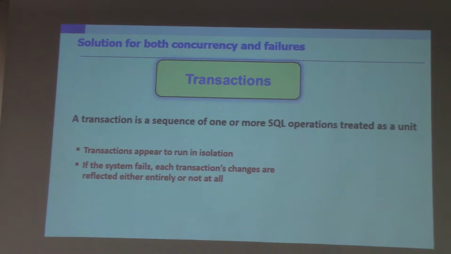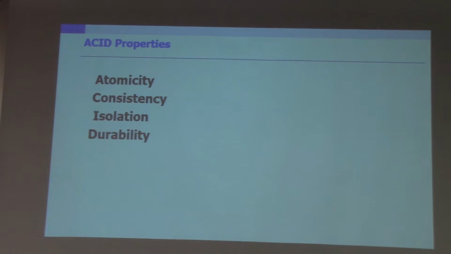Now, coming back to the general concept of transactions, we said this multiple times. It is a sequence of one or more SQL operations treated as an atomic unit, and it supports both concurrent execution and crash recovery from failures. So in particular, transactions in a database support the following properties, the so-called ACID properties. This is extremely important. You need to remember this.